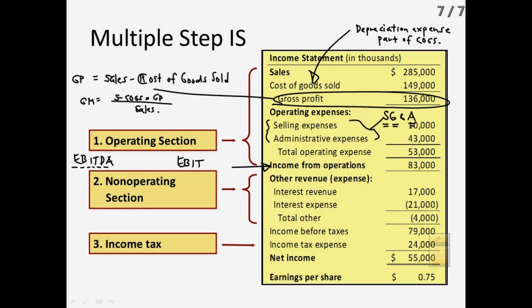Okay? All right. So then we've got other stuff. Sometimes you'll see income before taxes. That would just be another way to say EBT, earnings before taxes. Income and earnings are the same thing. Okay? And then finally, you have your tax expense and net income. Okay? So all these things that you might see people talk about, this is all there is.